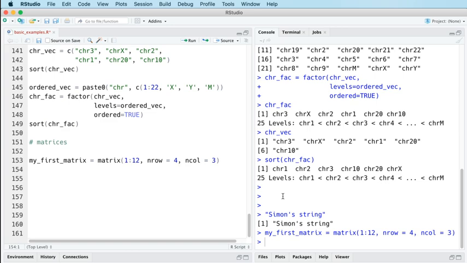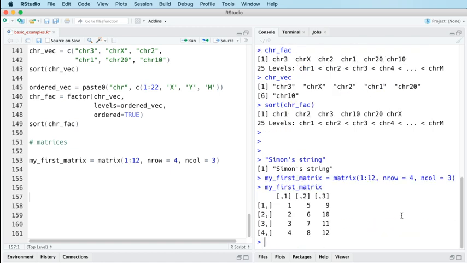As I said before, this has 2 dimensions. Unlike a vector, where we will just get back the list of the numbers that we put in, with a matrix you'll see that the results are slightly different. There's our matrix.